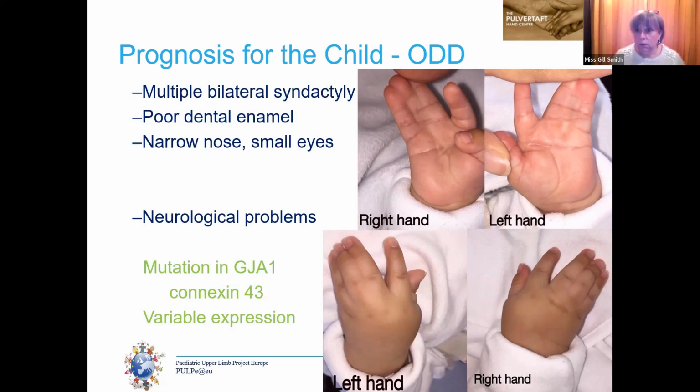But my classic one was a patient who was a teenager, and I said, "How are your teeth?" And the mum said, "Oh, he puts much too much vinegar on his chips at school." And it wasn't the vinegar on the chips that meant his teeth weren't very good. It was the fact he had oculodentodigital dysplasia and his dental enamel was very poor. I'm sure the vinegar wasn't helping it, but it wasn't the primary problem. And this is an autosomal dominant condition. And they do have severe myopia quite often with it as well. And they can get detached retina. So they need to be linked in with the right teams.